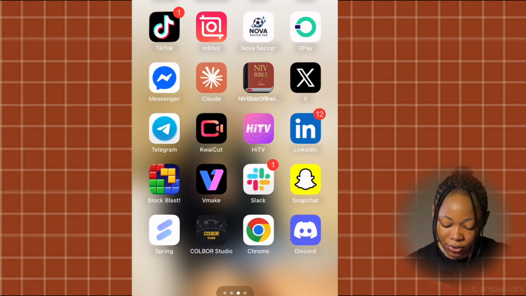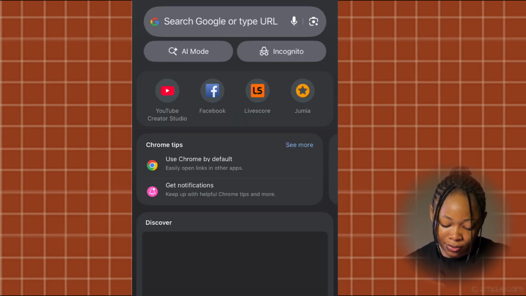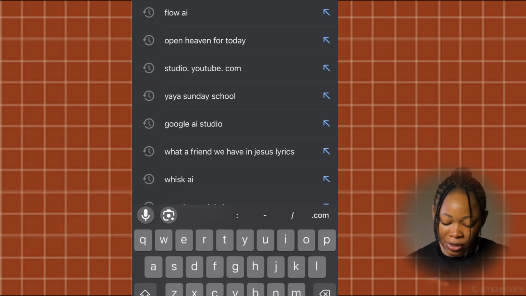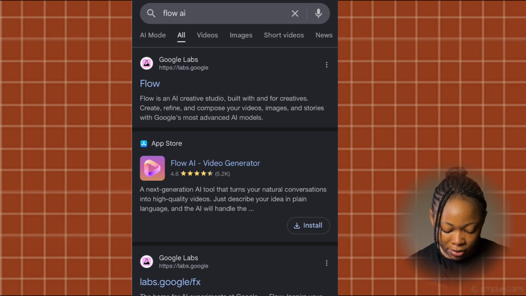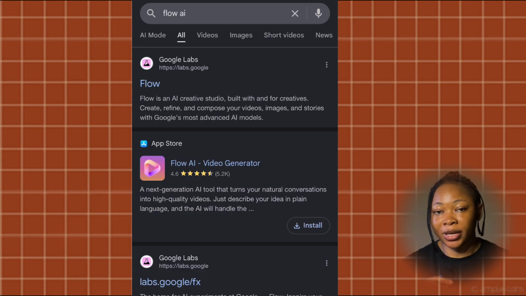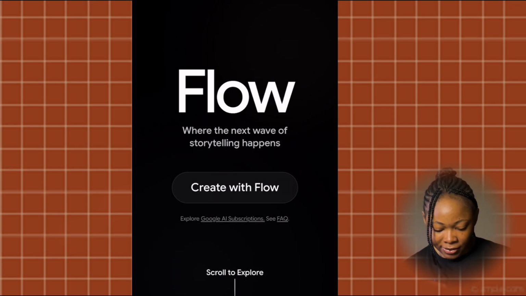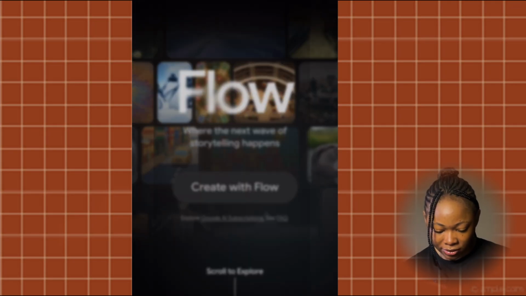First thing you're going to do is to go to your browser. Don't worry, I'm going to add the screen record there. So, you go to your browser. When you get to your browser, you type Flow AI, then you will log in. I know a lot of people already know about Flow AI, but not everyone knows how much you can achieve using it, mostly the free version and then maybe the free credits too. So just click on this first one that says Google Labs and it will take you to the website, right?